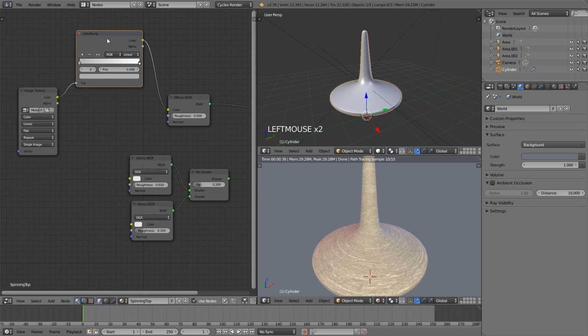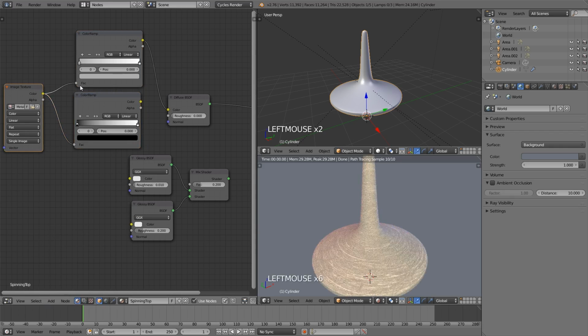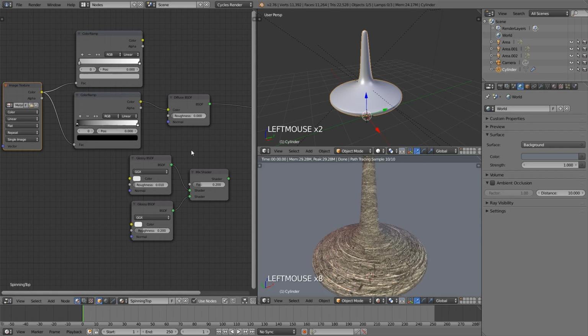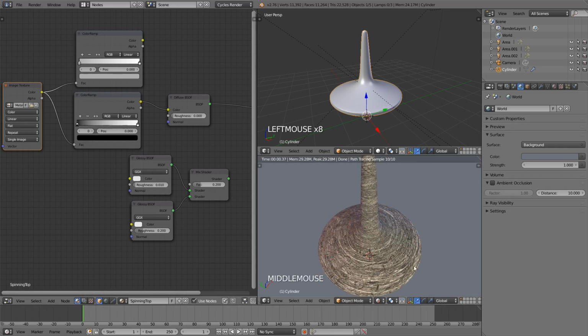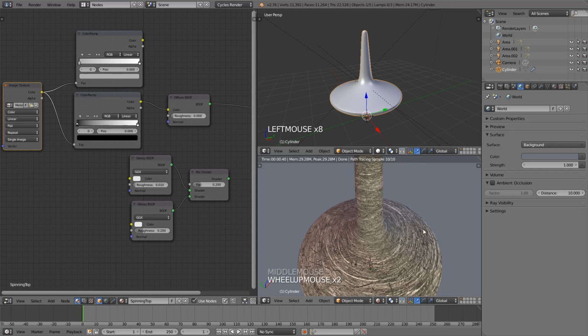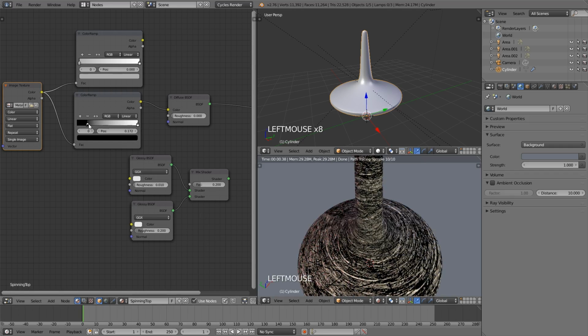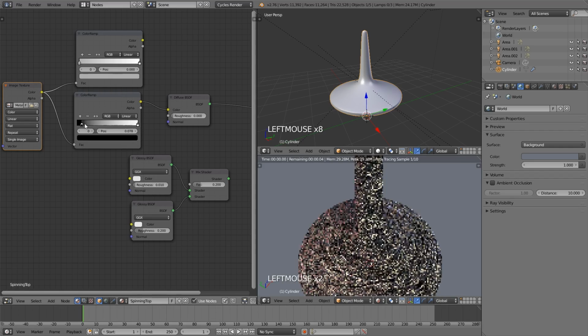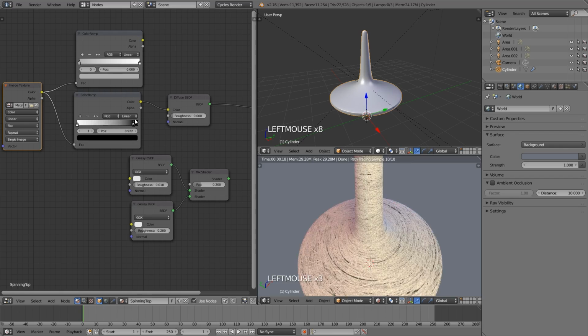So that's going to be our specular map, and now we're going to make a bump out of the same technique. So colour ramp again, and this time a bump. Now what we're aiming for here is some really high contrast black lines following where the scratches are. So let's bring the black up. I think I like that actually. That's more like it.